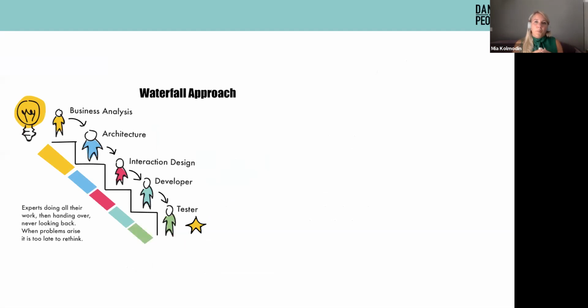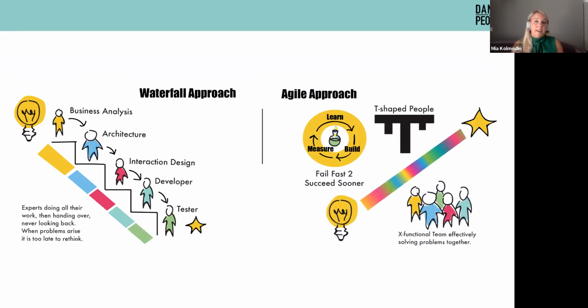So the waterfall approach, where we hand over things also in between different departments or groups in the organization, and at the end, maybe the last people doing their work, they have to spend maybe an enormous amount of time to be able to make it work at all. And in the agile approach, we put everyone together in a team to be able to deliver, and we make sure that they can collaborate in a good way, and that we can have this build, measure, learn way of working instead. And we're going to look a little bit more into that.